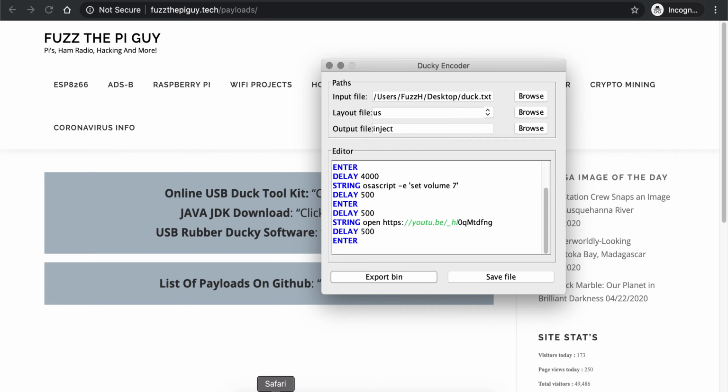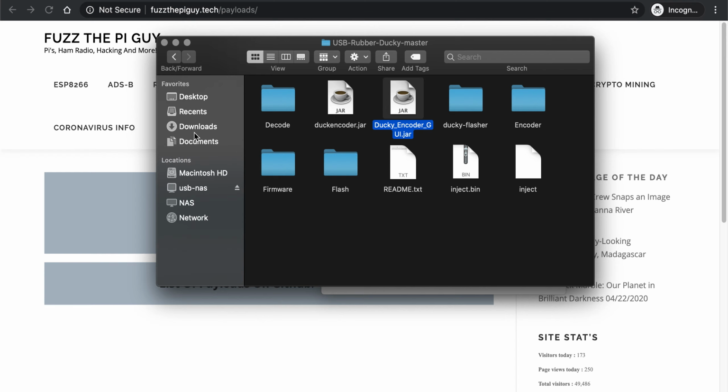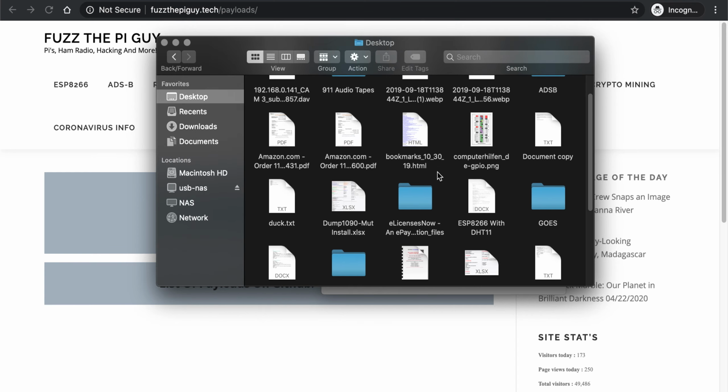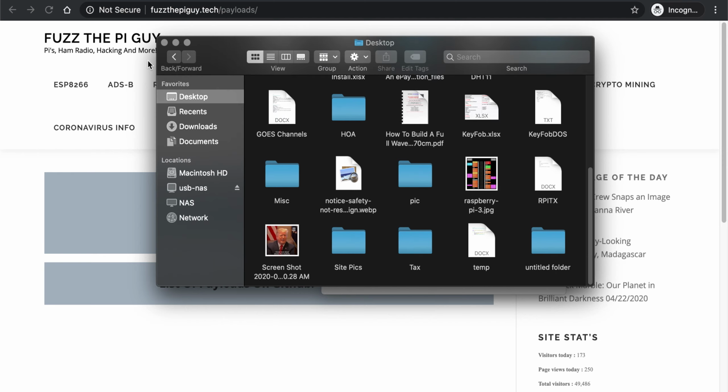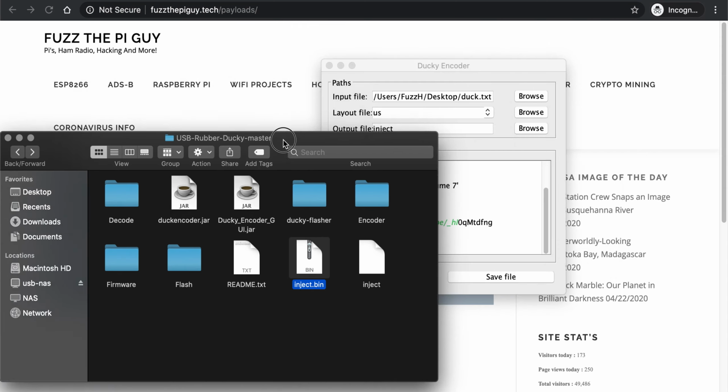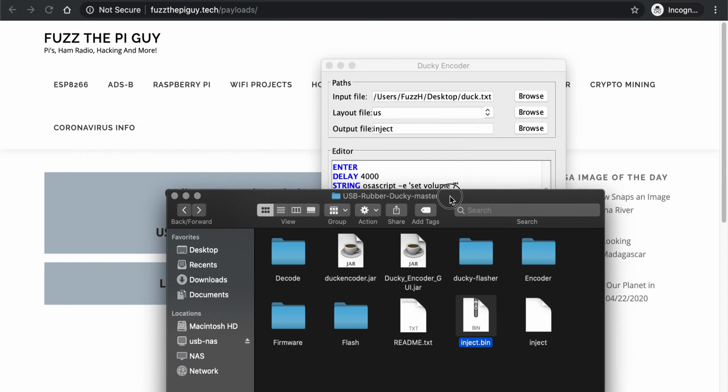So now all we need to do is click on it, and as you can see, I think it will save it in here, but I believe that's where it saved it.